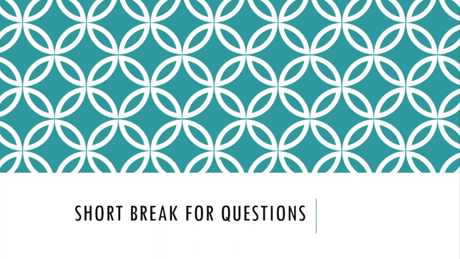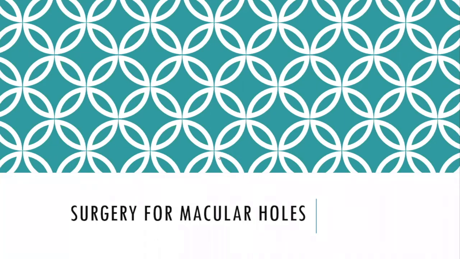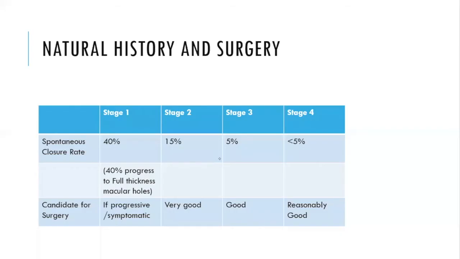Good. Yeah, so next part is actually surgery for macular holes, but if I can run that through, I can take the questions afterwards. So when we talk about macular hole surgery, I think it's important to talk about the natural history of macular holes anyway. So there are full thickness macular holes that close by themselves, and that really depends on the stage of the macular hole and how large they are. So in stage 1 with vitreomacular traction, you might call it, there can be about a 40% chance of them resolving and things settling down and not needing anything else done.